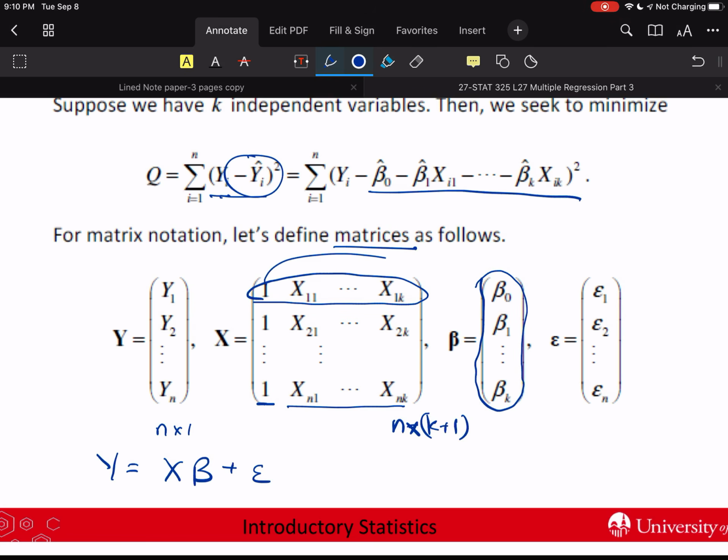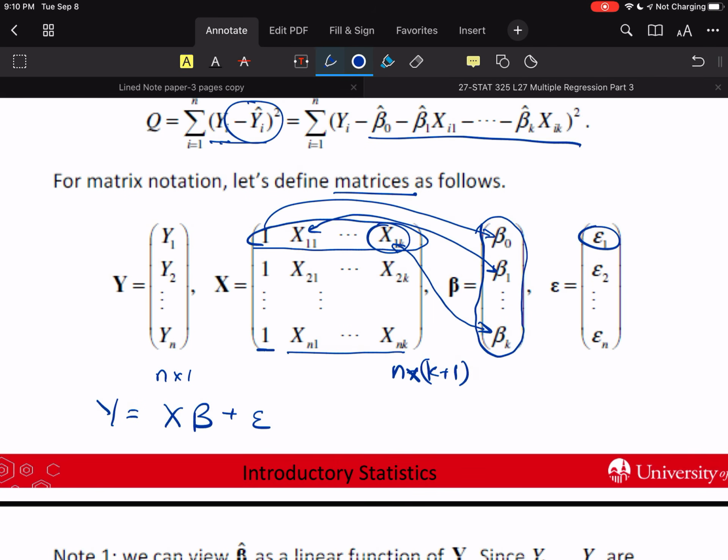The 1 gets multiplied by beta naught, the x1 gets multiplied by beta 1, and then we add those, and finally beta k times the x1k, and we get an equation. So for every row of X, we end up with an equation. And since we're adding epsilon, we'll add this to that.